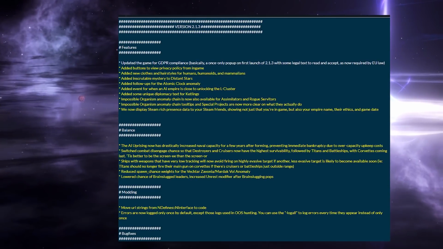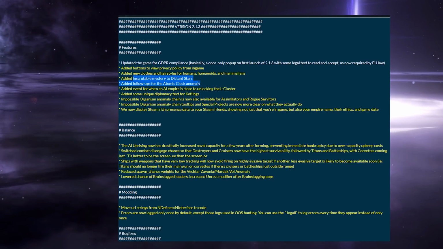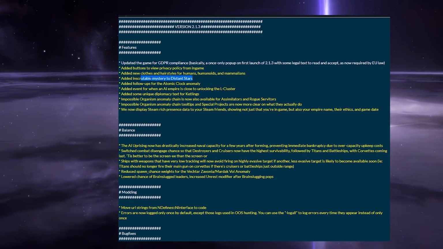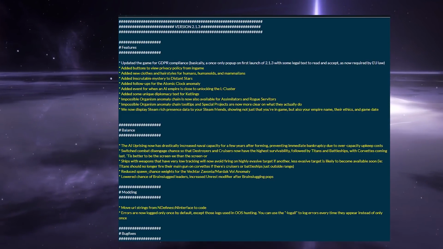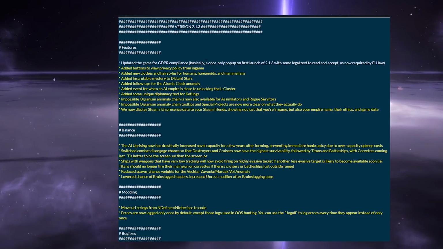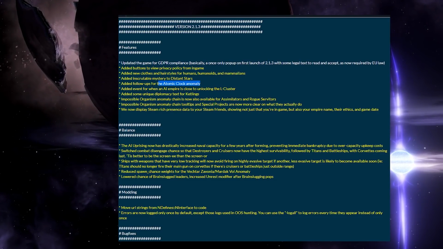Added the inscrutable mystery to Distant Stars. I don't know what the inscrutable mystery is. I'm sure we'll have a look sooner or later at what it actually does. It's a new set of events for Distant Stars, and we will go into that separately sooner or later. Added follow-ups to the atomic clock anomaly.